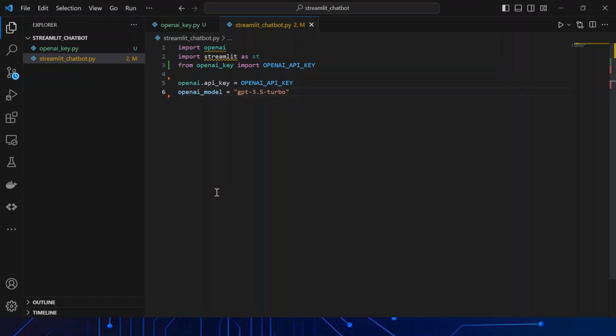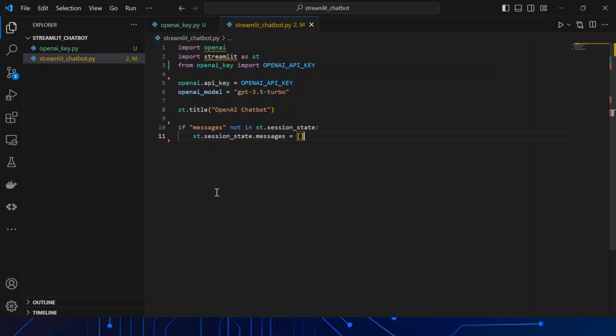Now let's give the title for our Streamlit web application as OpenAI Chatbot, which will be displayed at the top of the web page. In order to make the chatbot conversational, we need to store the messages between AI and user in a variable. For this, we use Streamlit session state, which is used to store and persist state of the user session. It is like a memory for our app. This code checks whether the variable messages exists in the session state. If it doesn't exist, typically on the first run of the app, it initializes it as an empty list. This variable will store our chat history.